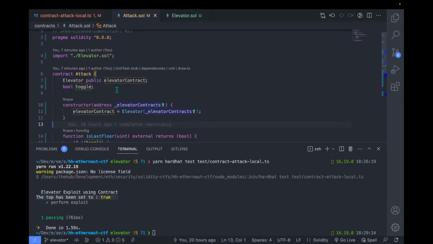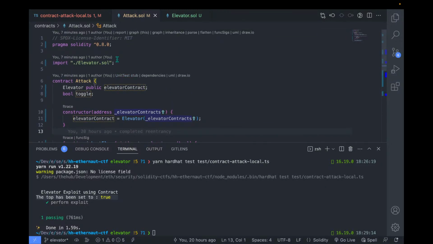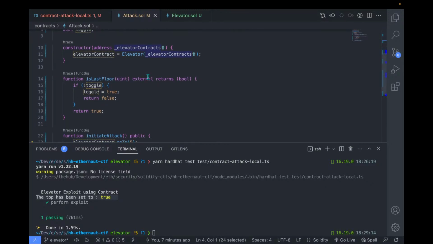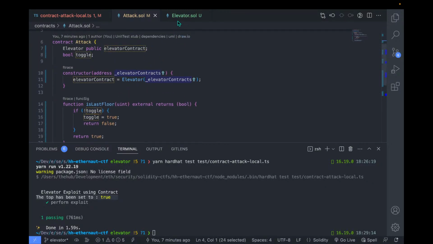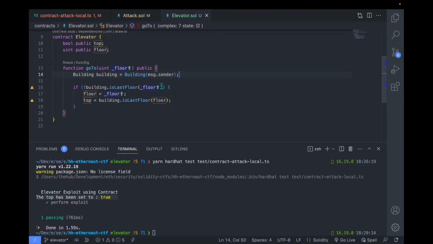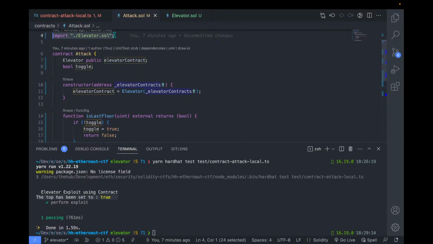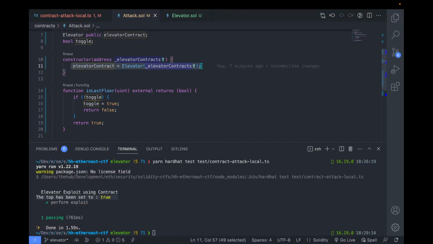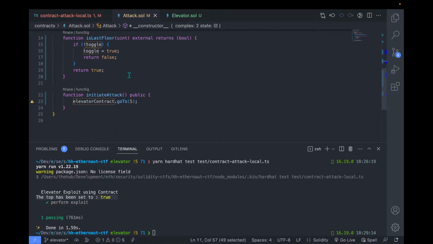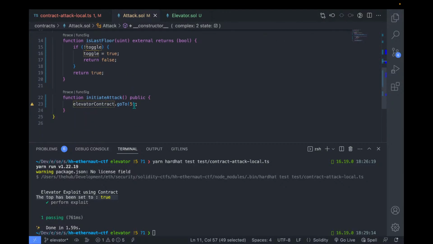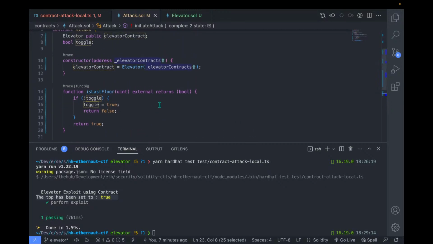So essentially in this attack, we have to make sure we pull in elevator because we want to eventually call this contract from our attack contract to make this message.sender statement successful. So we pull in the elevator contract, pull in the address, and then we make the call go to, because remember we want to make a call from this contract, and then we want the interface to use something we've created.